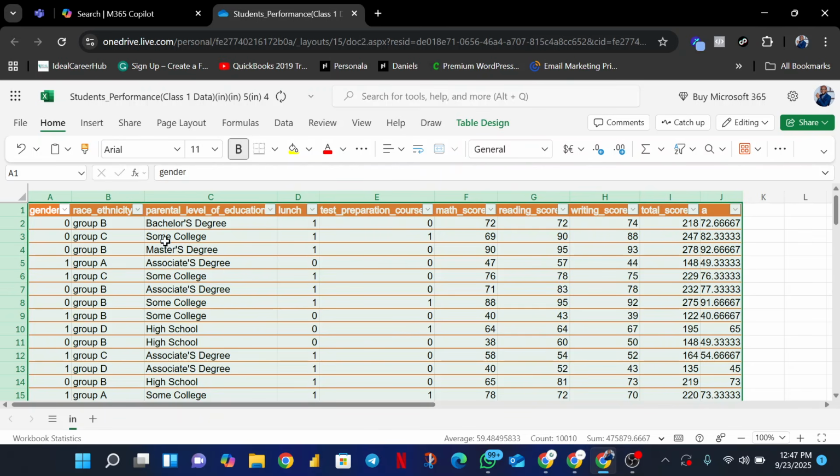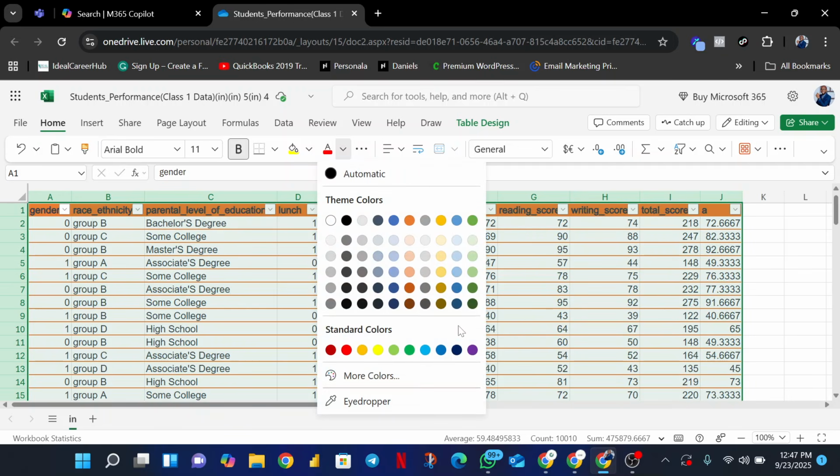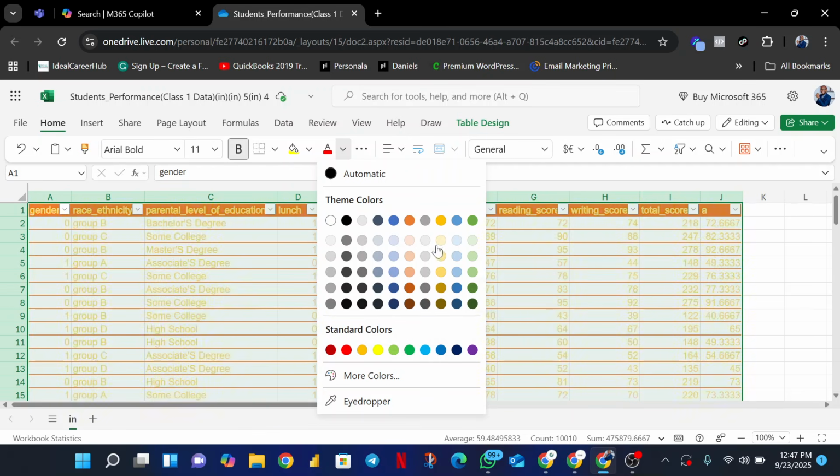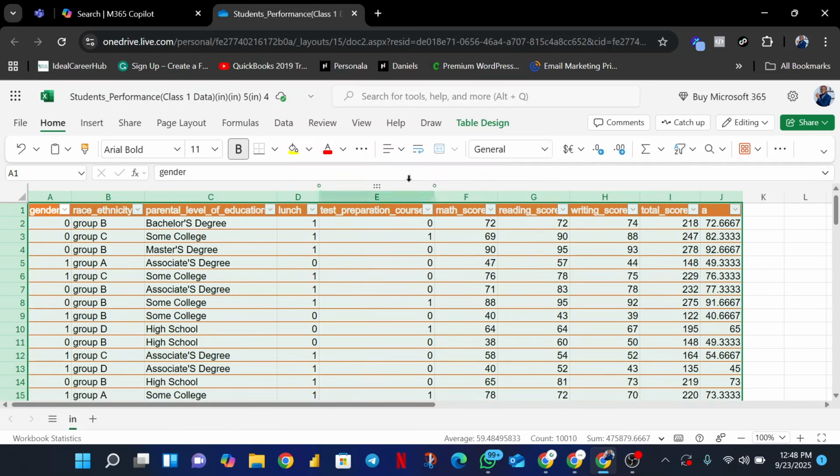The next thing I can do is maybe change the color of my text. This is where you can go. Look at this little A icon with a red underline. Look at where my mouse cursor is hovering. Come on, walk with me. You see this A icon with a little red underneath it. That is where to change the color of your text. If I go there, you can choose whatever color you want. But I don't want to change the color. I think the color is fine, so I'm just going to leave it.